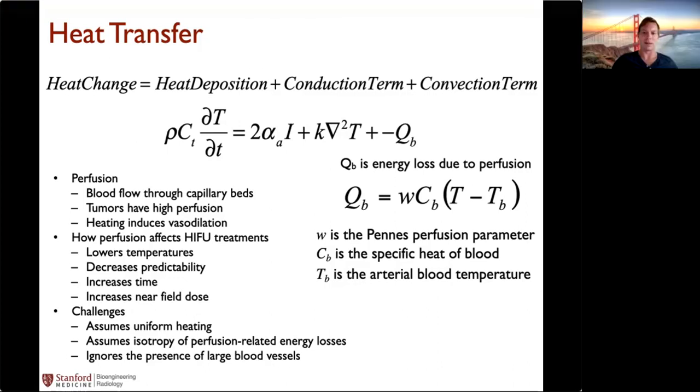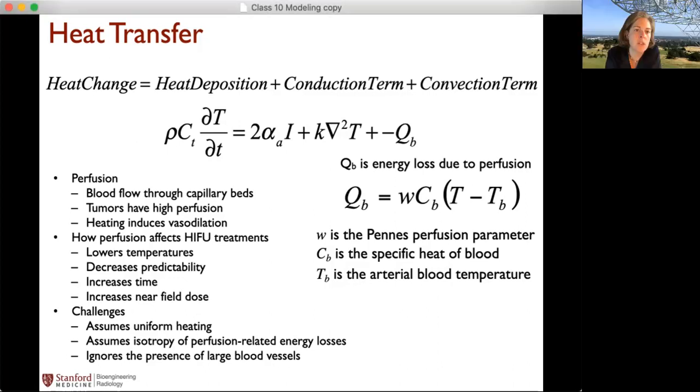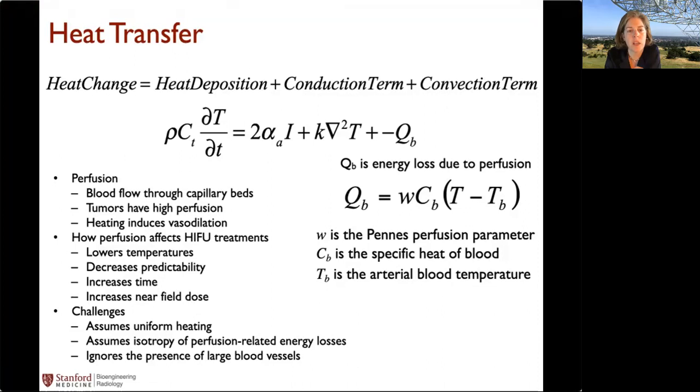What you would do is this would tell you the temperature rise over a small amount of time. So you'd say, over a small amount of time, what's the temperature rise? And then you do it again. And the second time you do it, now the spatial map will be different. So this is an iterative process over multiple small time points. And each time you're going to just accumulate the additional temperature change.